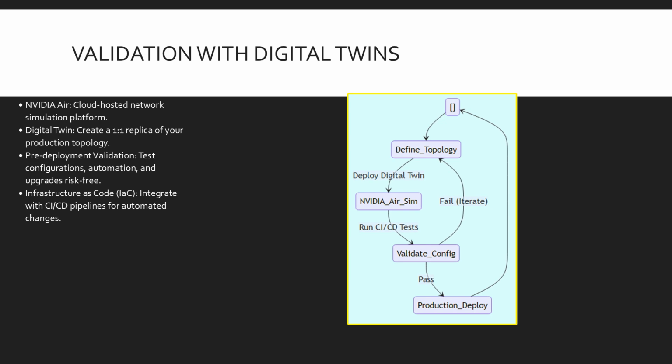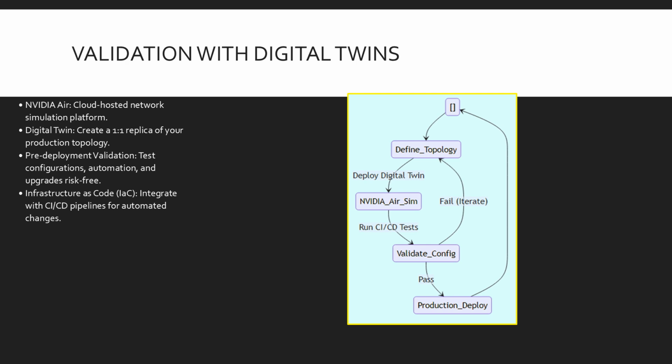Before deploying physical hardware, we use NVIDIA Air to create a digital twin of the data center. This is a bit-accurate simulation of the network control plane. It allows architects to validate routing policies, automation scripts, and security configurations in a risk-free environment. By treating infrastructure as code and testing it on a digital twin, you eliminate configuration errors before they touch production. To conclude this session, the most important point to remember is that robust AI architectures are not just built. They are simulated, validated, and continuously monitored to ensure they can deliver the immense scale required by modern AI.